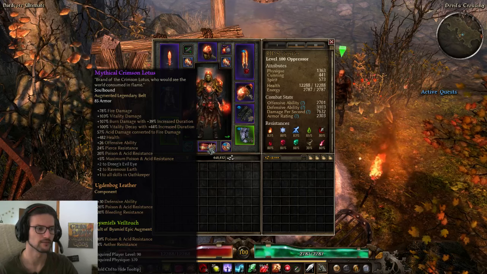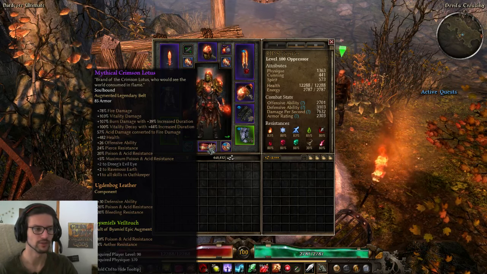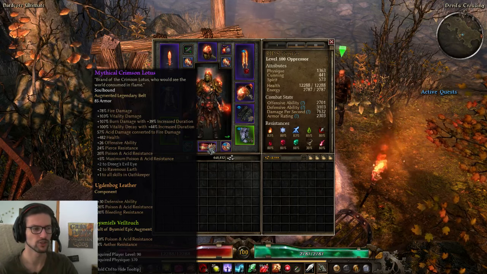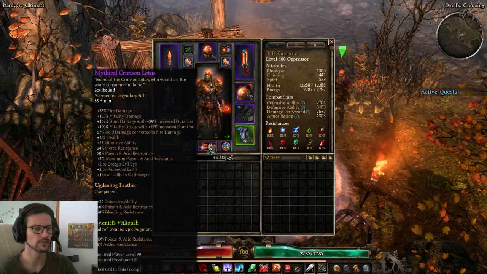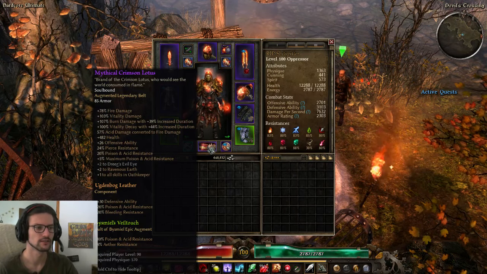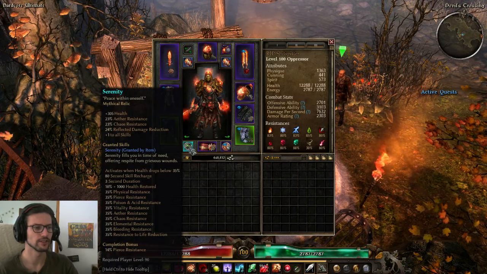This has a plus one Oathkeeper, plus two Ravenous Earth, and burn damage, fire damage, burn duration, also acid to fire conversion, which we actually don't need. That's whatever, we don't need that. And OA resistances, HP. But yeah, this is just solid for the skills and the fire damage. Good belt.